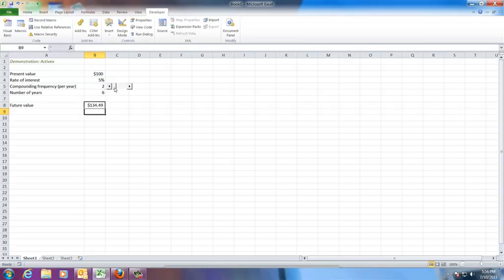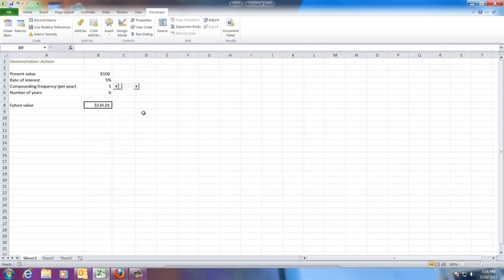And you can see that you can change this frequency. Now we can also change the number of years. Now here, when we start doing this, we're going to be increasing the value. So let me widen this a little bit. And let's go back to Insert, ActiveX here, Slider, Scroll Bar. I'm going to put one right underneath here. We can worry about what it looks like a little bit later.